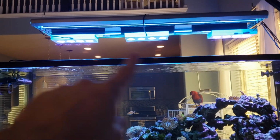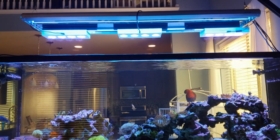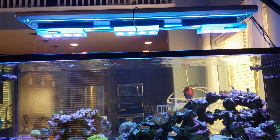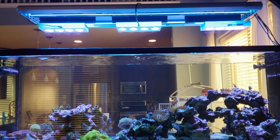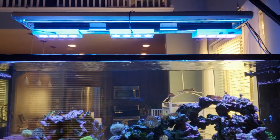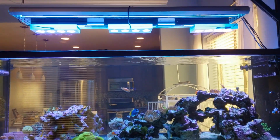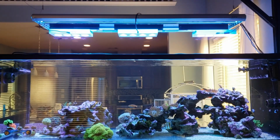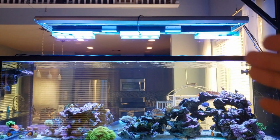Technically, these two, the 52s, are on their own cycle and schedule, if you will, which is a good thing because they're synced. And then I copied over that schedule to the 64 and just made some adjustments because it's obviously going to be higher powered with the extra LEDs. So one other thing I have to do on these is just center them a little bit better. So I need to bring this one a little bit more over.